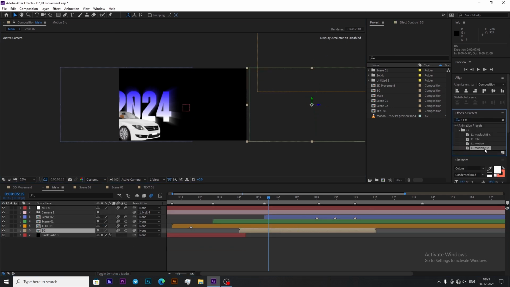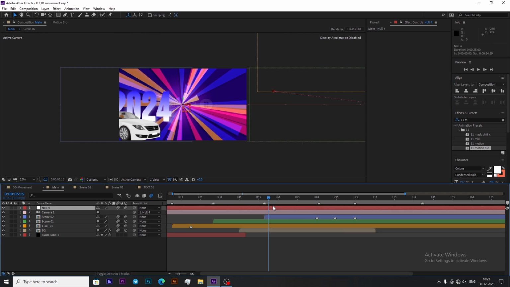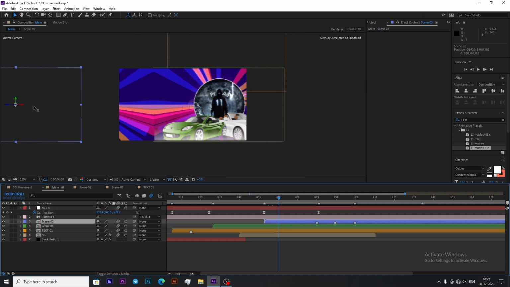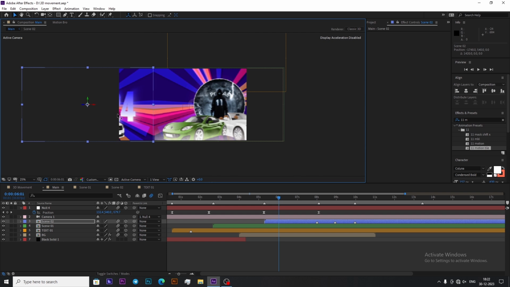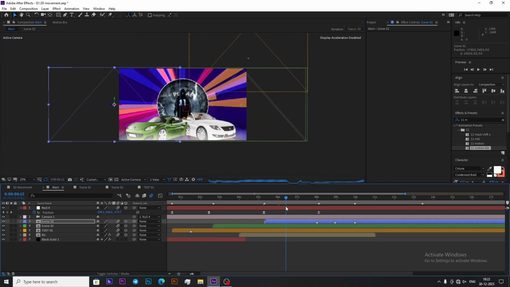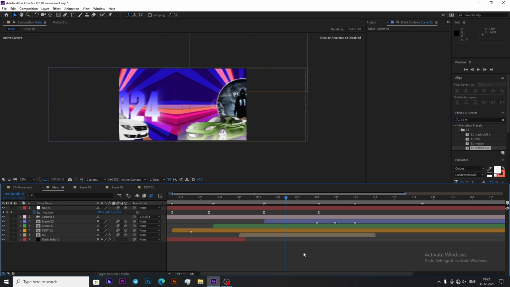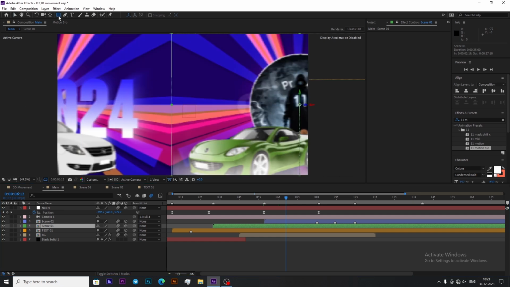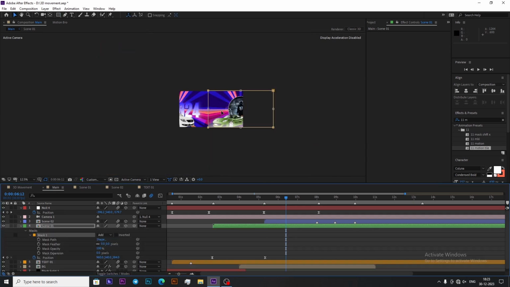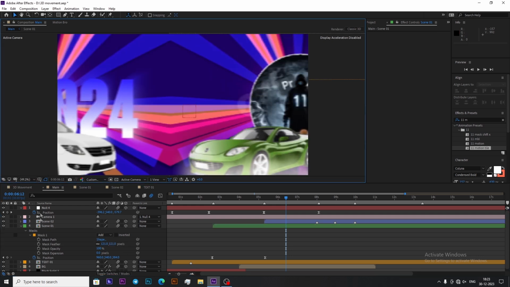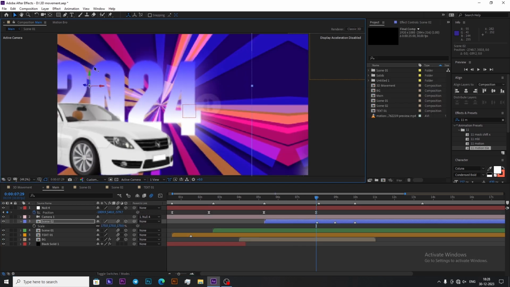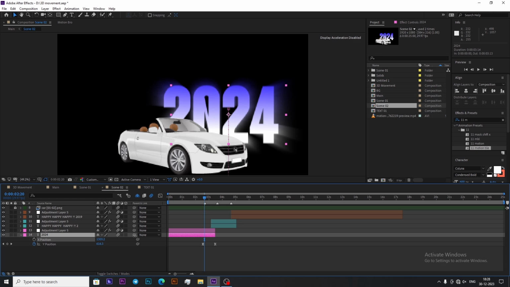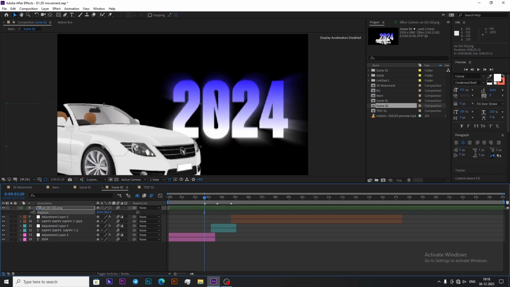Add motion tile effect on the background. Adjust the position of the second scene. And if you are facing the sharp edges of the smoke layer, then simply create a mask on the scene 1 and increase feather. Now adjust the position of the text and composition and also the image. Now follow my process.